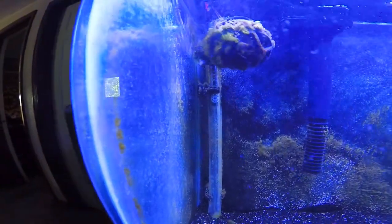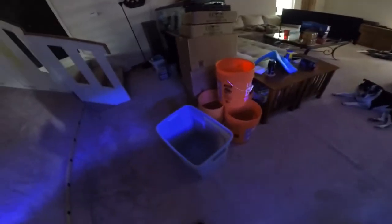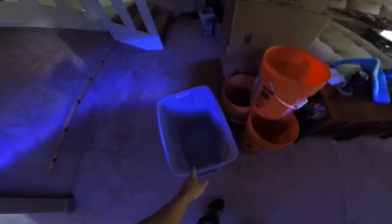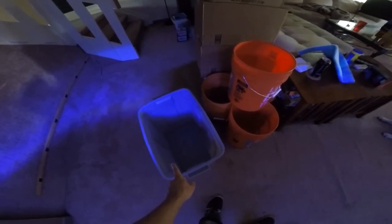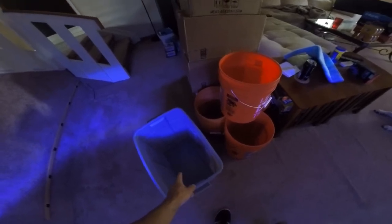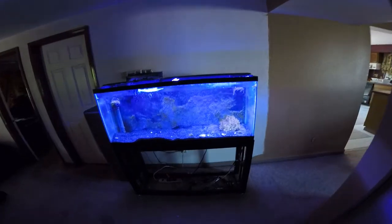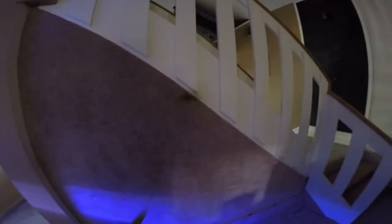He's up over by the heater. How I moved it is I emptied all the water into containers. This container is about 25 gallons — maybe not, but it seemed like that. Got the tank about halfway down. Then got four or five gallon buckets, emptied the water, and me and two friends picked it up and moved it from this wall over to this wall. Got to clean the wall where the protein skimmer was bubbling out, and vacuum up the salt creep from the floor before I move.